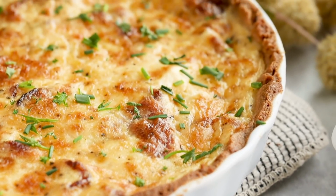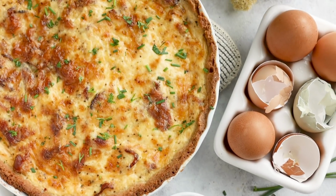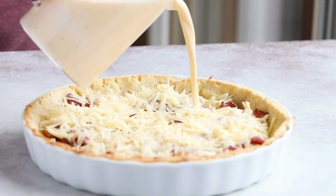Whether you're looking for a brunch recipe or just a breakfast idea to meal prep, this keto quiche recipe is your solution to keeping your carbs low with only 3 net carbs per slice. A classic quiche is a pastry crust that's filled with a creamy egg custard mixed with cheese, meat, or vegetables. The filling of a quiche is typically keto approved because it's mostly egg, cheese, and meat based.